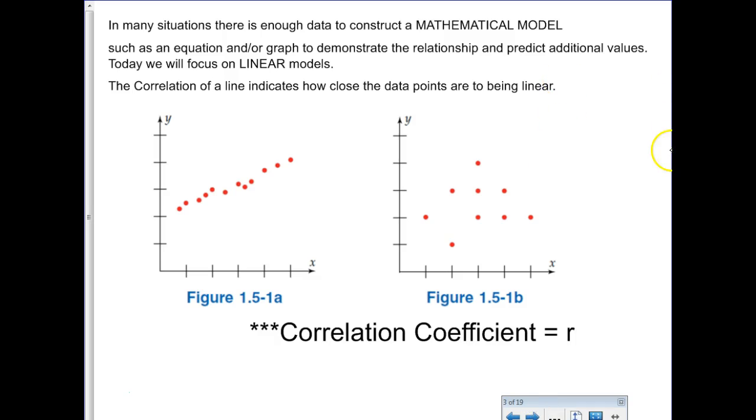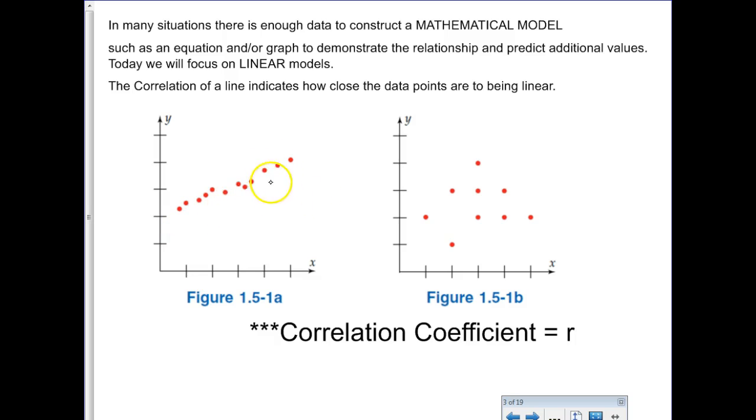So we are going to have a lot of vocab today. And we're just going to dip our toes into this because you're going to discuss this much more when you get to a stats class. But if we have data that we can graph as a scatter plot, we can hopefully create a mathematical model. Now there's different types of models we can create, and the most basic one is going to be a linear model. But that would only be utilized if your data has a linear shape.